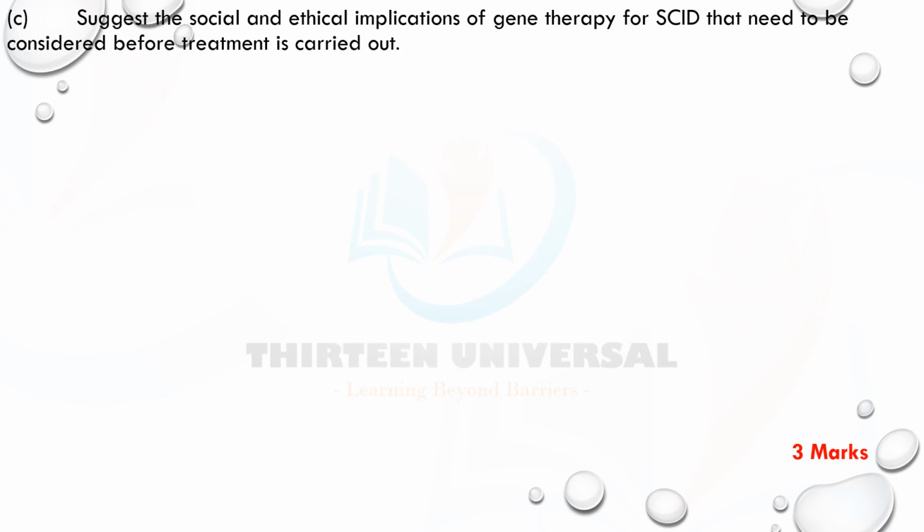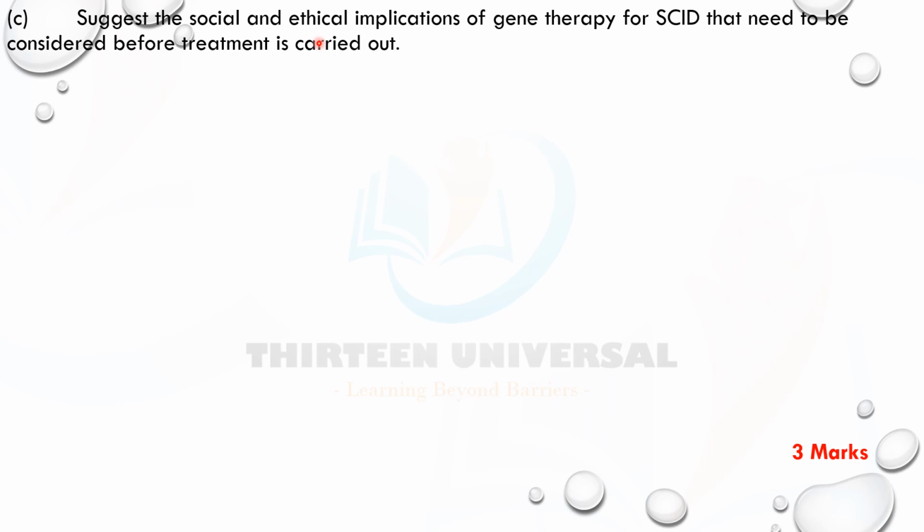Discuss the social and ethical implications of gene therapy for skin that need to be considered before treatment is considered. This is talking about both advantages and disadvantages, social and ethical. Now don't forget that this is quite expensive. Yes, it's expensive. I hope you know that. Apart from the fact that it is expensive, it is also risky, because there is a lot of risk associated with it. You're taking the bone marrow of somebody. So it's risky, and there are a lot of ethical objections involved. A lot of religious beliefs, people may object. These are ethical issues.